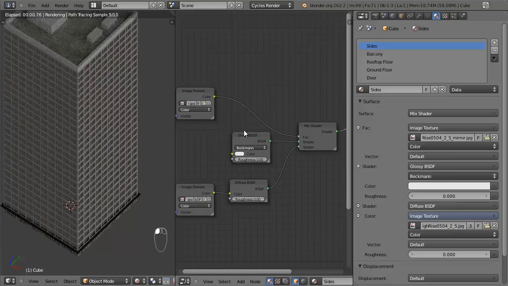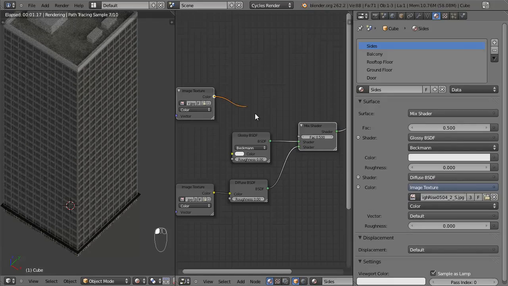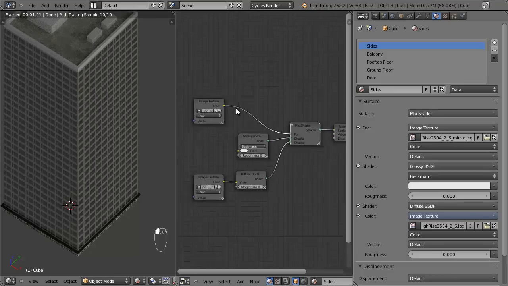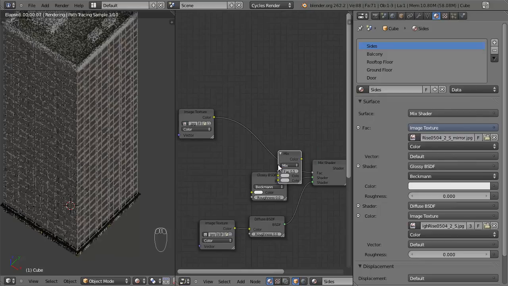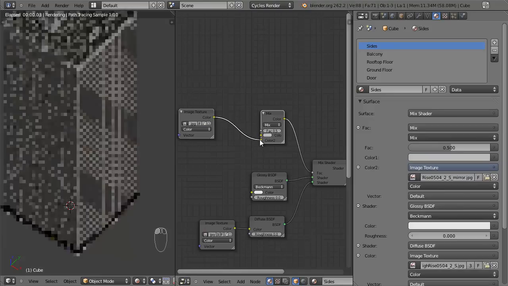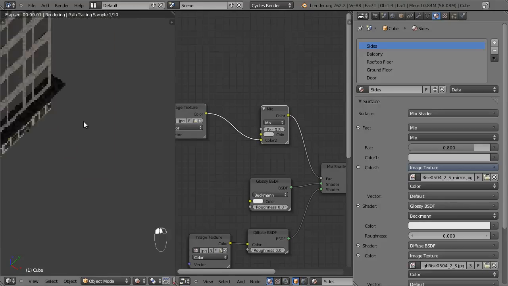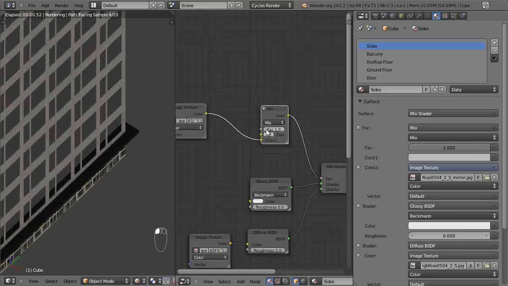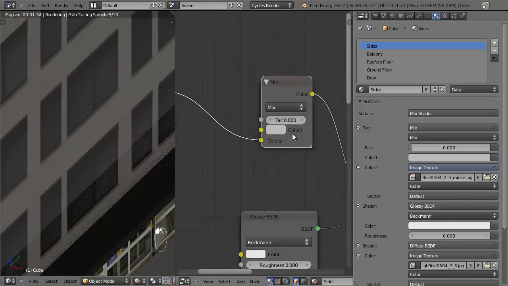Normally what I'd suggest is you just turn down the factor amount to be whatever you want. But because we've already got this into this mix shader here, what we're going to have to do is add in a mix node like this, not a mix shader, a mix node. I'm going to drop this into the bottom input, and this value here will now act as the strength of our mirror. If we turn that down, that mirror effect is now decreased. And if we turn it down, it's even less.